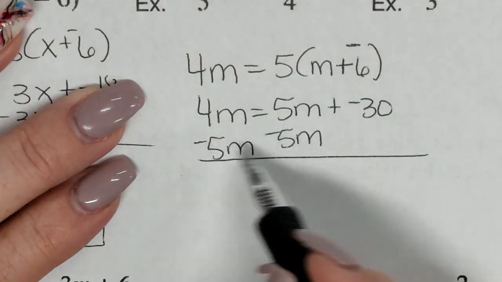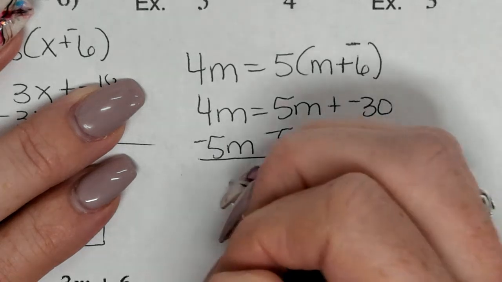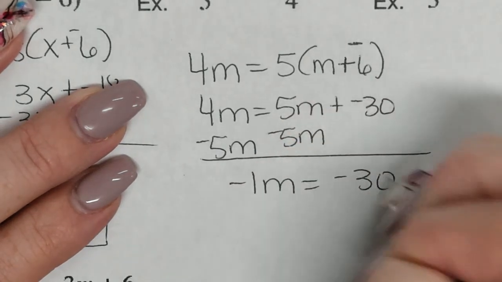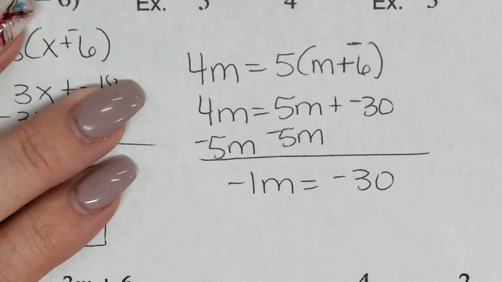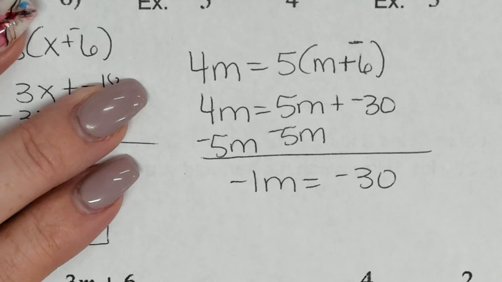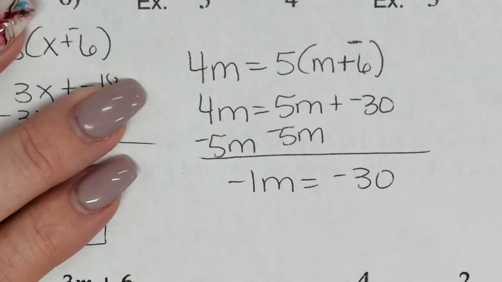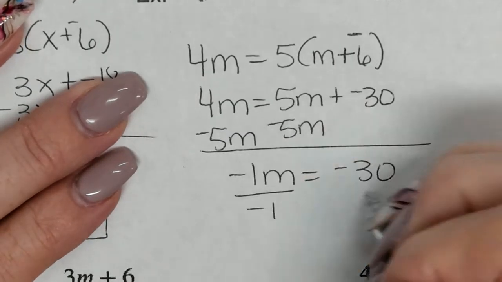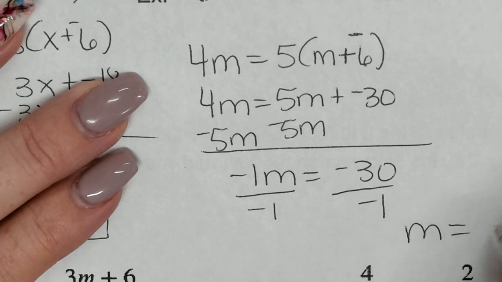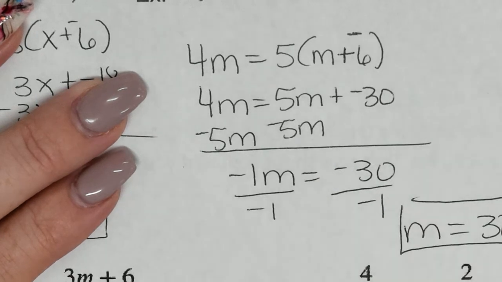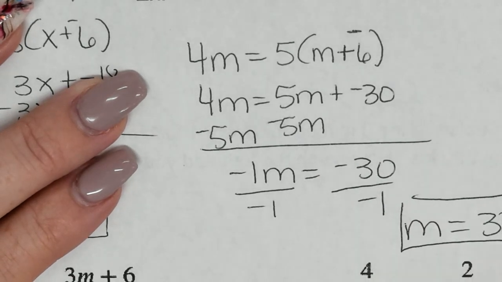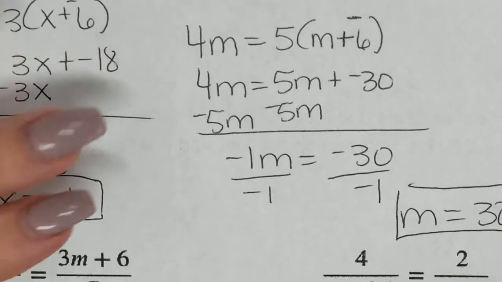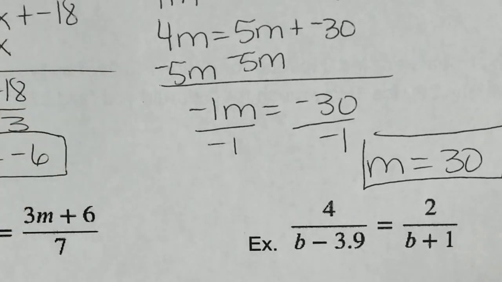Over here. Negative 1m. So do I have m by itself? Really? If the variable is negative, it is not by itself. So in that case, it's best to write the coefficient of -1. You could just put -m, but you can actually see, okay, I'm going to divide by -1, and my answer is going to be positive 30. That's fine. Did you get the same answer, though? Okay.